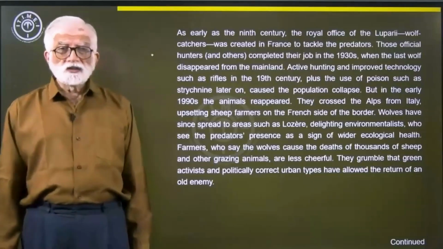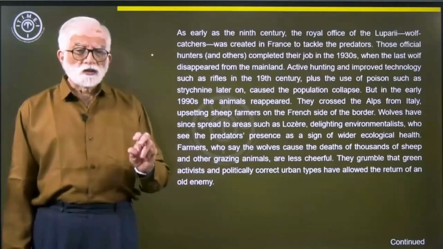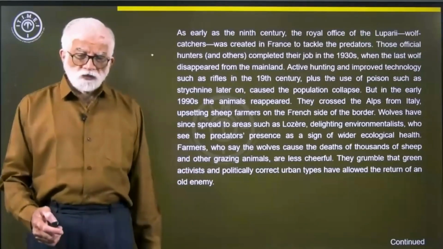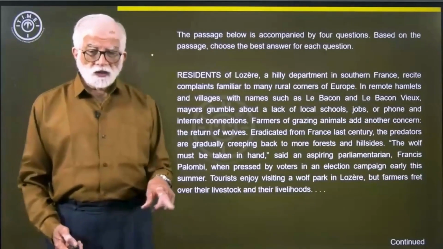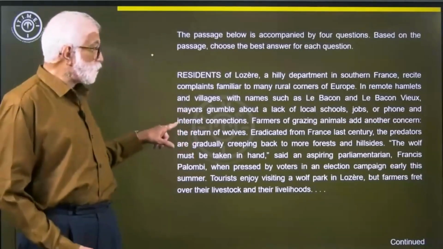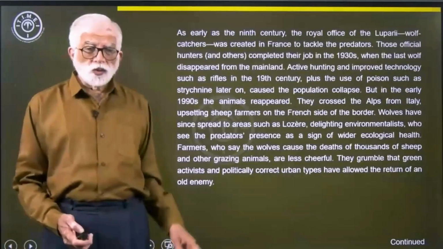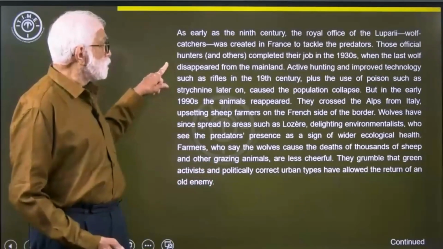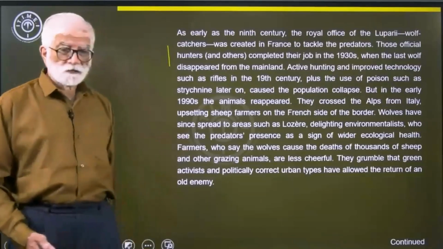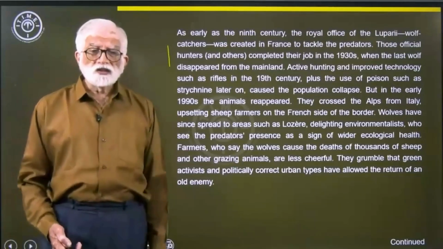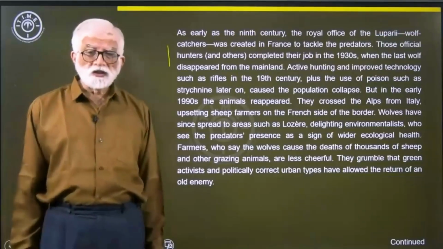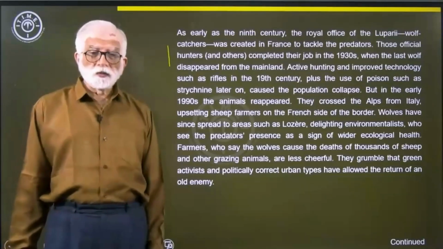And you realize that this is information that confirms a statement already made. The statement already made was that they were eradicated from France in the last century. And this statement tells me when. So that actually happened, okay, by the 1930s. Those official hunters and others completed their job in the 1930s when the last wolf disappeared from the mainland.